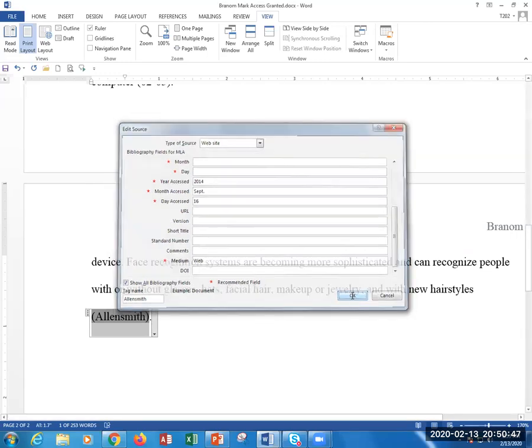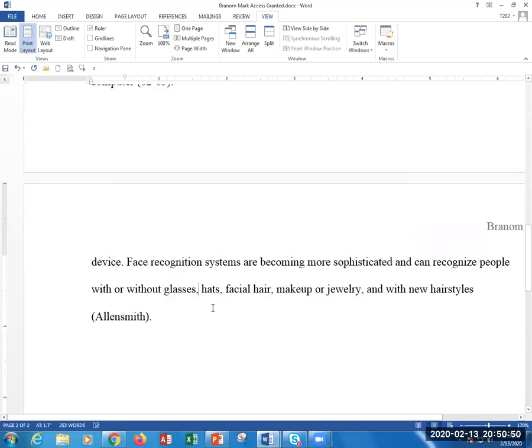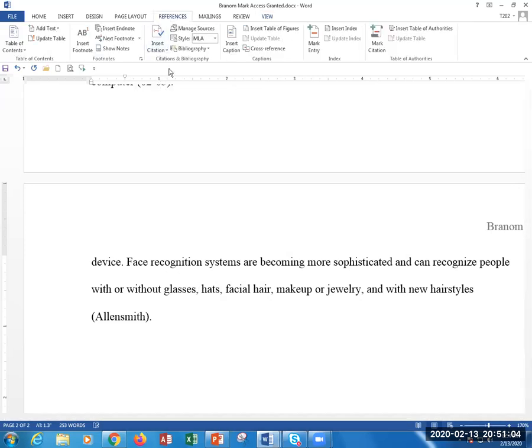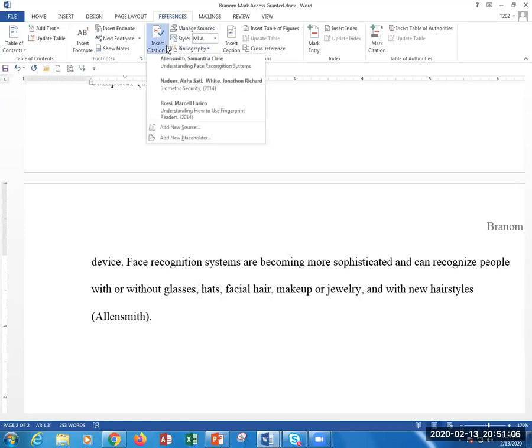So we click OK, and now it'll say Alan Smith again, but it will be a real one, as opposed to a temporary or placeholder citation.